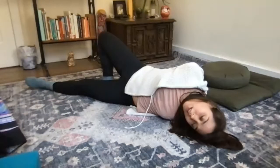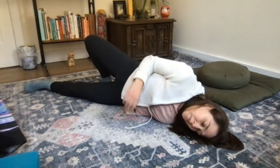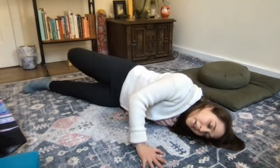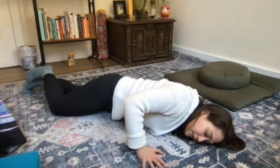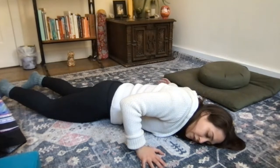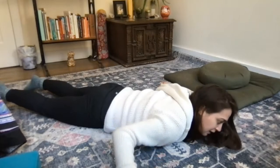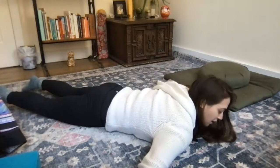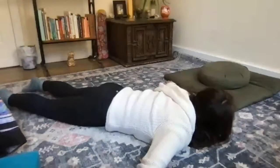And keeping your awareness on your face, letting it stay smoothed out as you transition back to the belly, spinning back around, unhooking, and slowly moving back to the floor, keeping the face soft and gentle, extending the arms out wide again and turning your head to face the opposite direction.